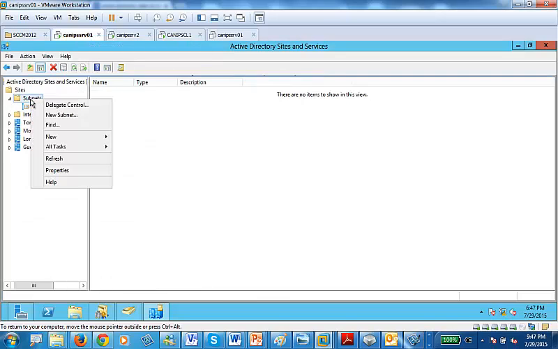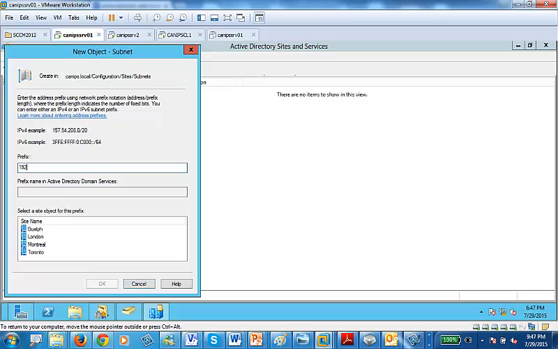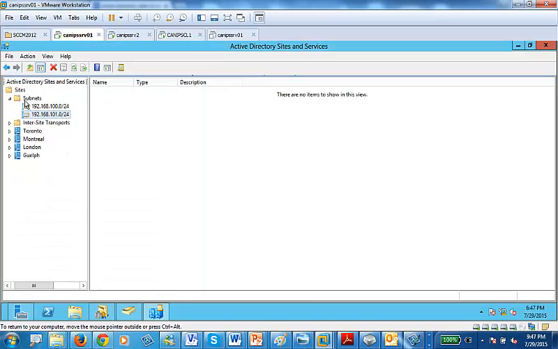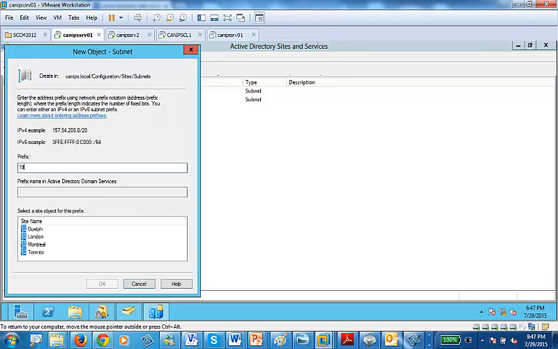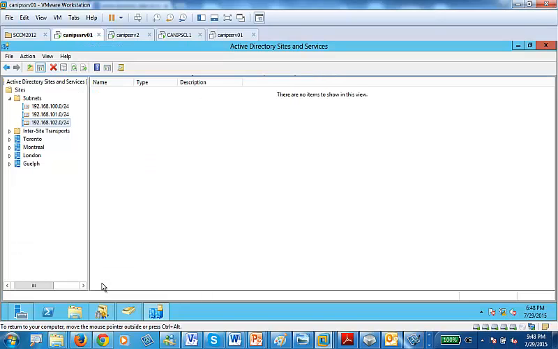And then next one, likewise, I'm going to create three more subnets here, 192.168.101.0/24. And this 101 is Montreal. Okay. So yes, you need to write the complete subnet with the CIDR value.